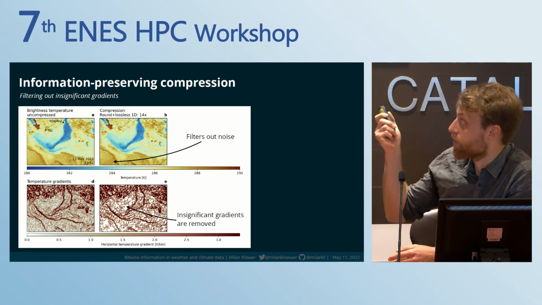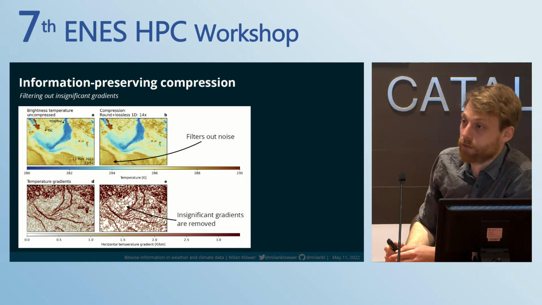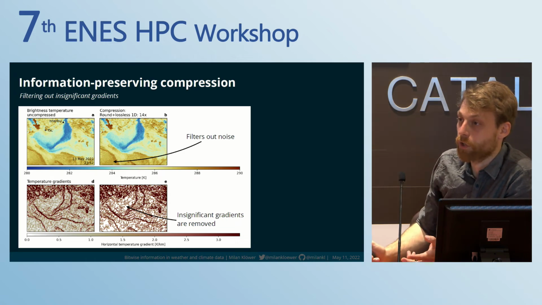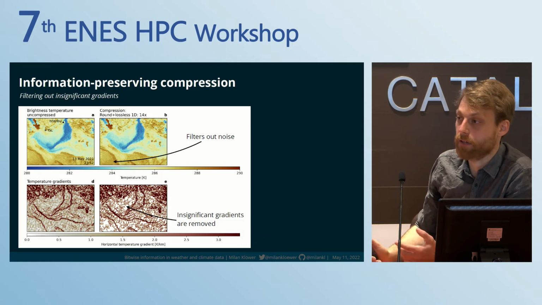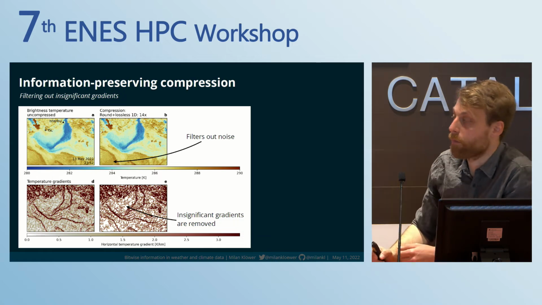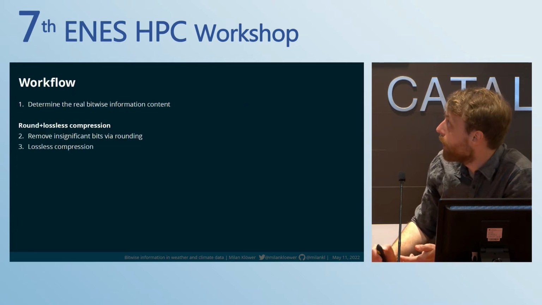If you look at this in terms of the gradients, it filters out the insignificant gradients. So if that contains some information for you, then you may not want to throw this away, but I would assume that in most cases this noise from the satellite measurement is probably not something we're necessarily interested in.